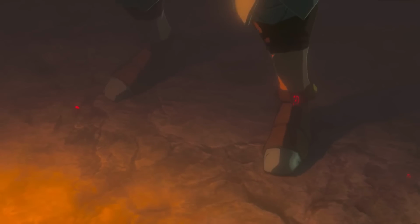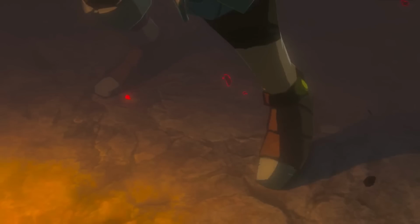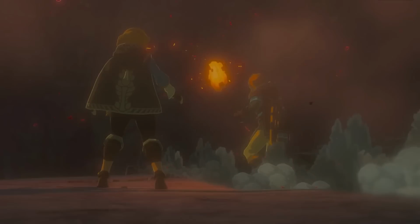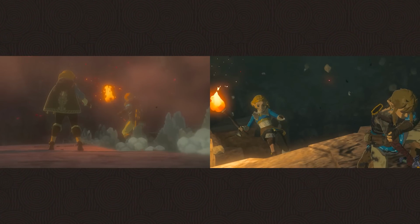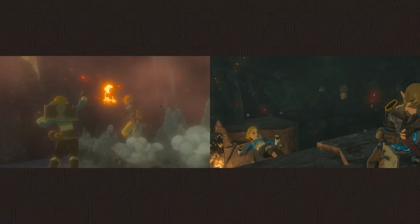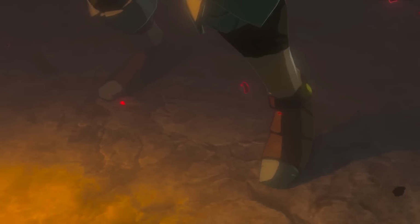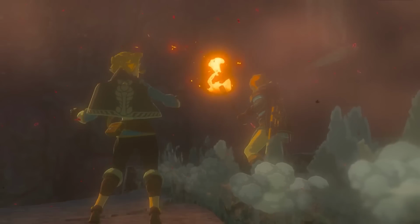Then, we see a shot of Zelda's feet as the floor crumbles under her following Ganondorf's gloom ejection, the angle of the shot being almost completely inversed. Then, we see a shot of Zelda falling, but rather than Zelda being the one holding the torch, it is Link, who does not have his arm corrupted by gloom, or a decayed Master Sword. Either this was a way different sequence of events, or they intentionally made changes to the scene as misdirection for the trailer.